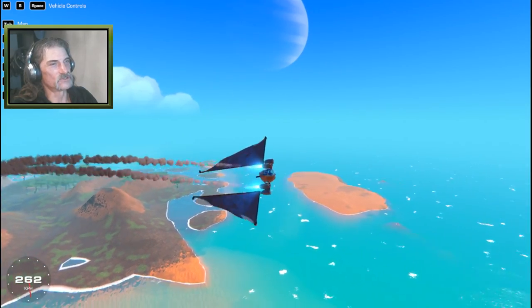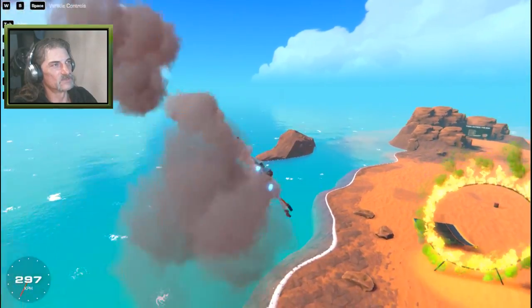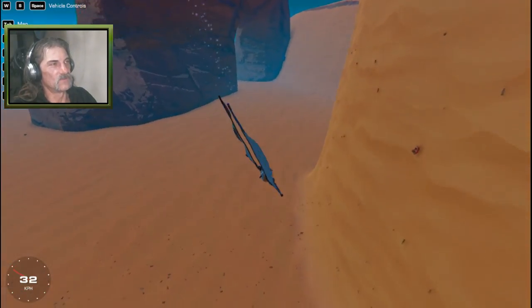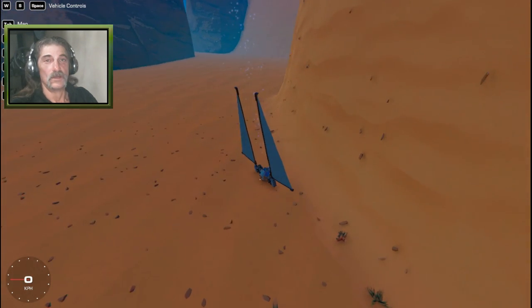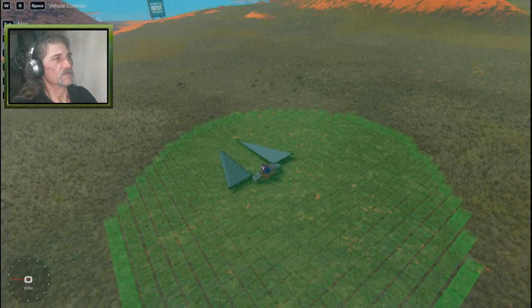Once it starts going, we're doing almost 300 kilometers an hour here, right? I have no seat control whatsoever. There's no roll, no yaw, no pitch, no nothing. And I have no thrust underwater, so we just fall to the bottom. Let's do something about that, shall we?